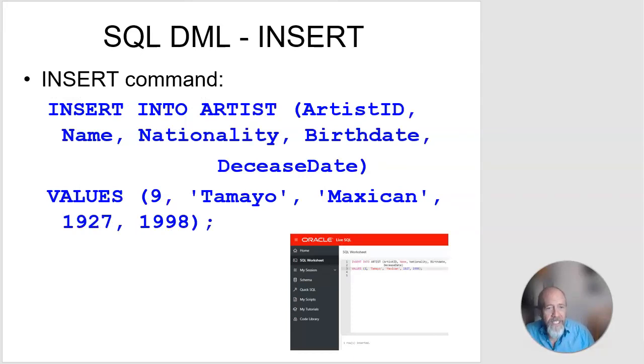Here it is. Insert into artist. And there it is. There's artist ID, name, nationality, birth date, deceased date. Now, just for those people who have familiarity with databases, I would probably make artist ID an identity field. And in that case, I would not include artist ID in the values here because the table would do it automatically for me. Also, for all you people who are familiar with the insert command, if you know the order of the columns in the table, you don't need to put that first artist ID, name, nationality, birth date, deceased date. You can just put the values there.